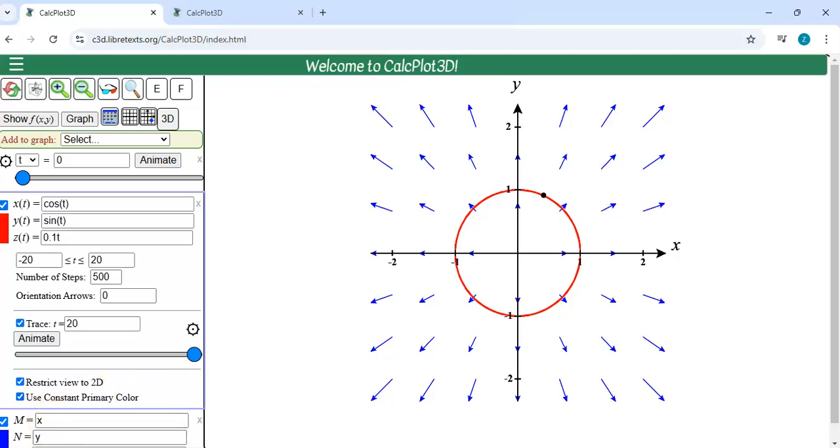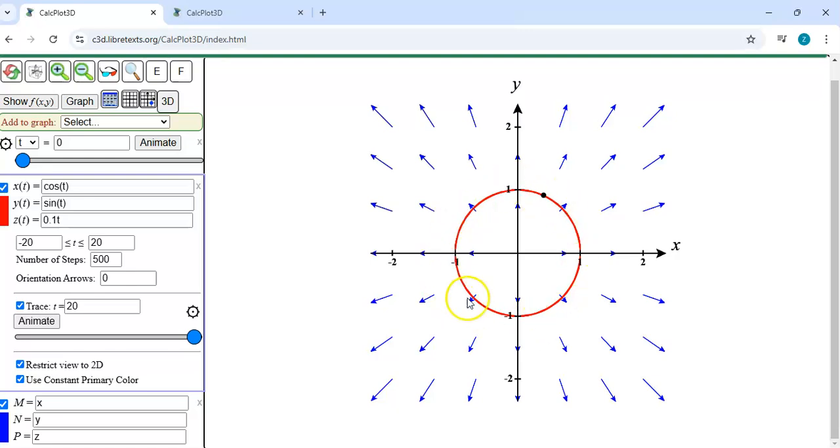then I have the vector field just x, y, right? So again, everything is emanating out from the origin, and I'm just moving around my circle, coming from cosine t, sine t. In this case, it's actually really easy to see what is going on. So here, we're going to see that the line integral would be 0 because we're going to be perpendicular. Notice all of these little vector field guys are perpendicular to the circle, or orthogonal to the circle. So as we go around, we're basically always moving orthogonal to the flow and thus doing no work.